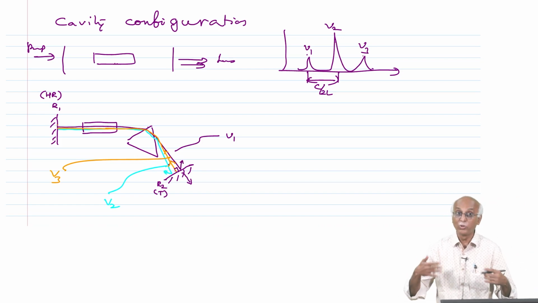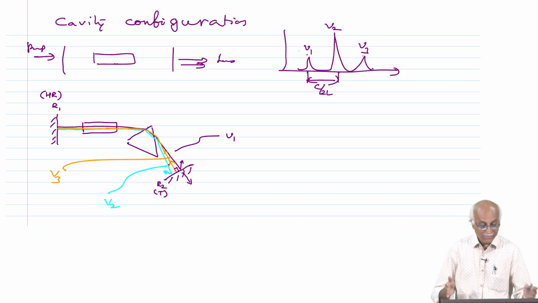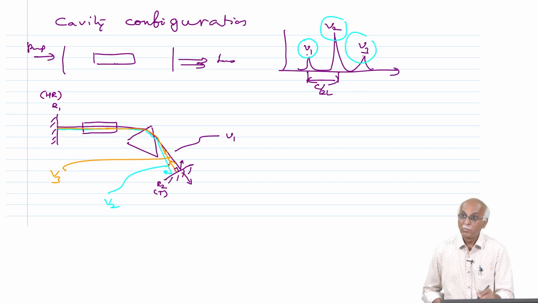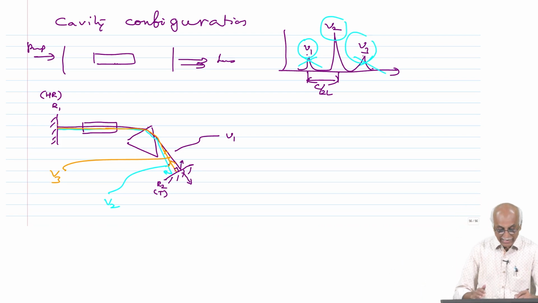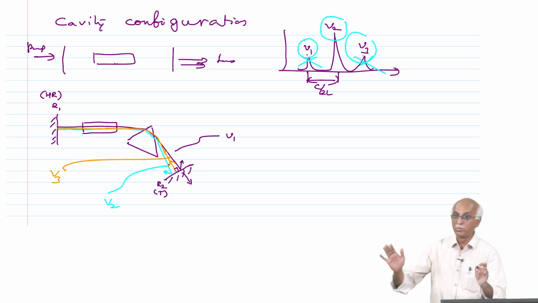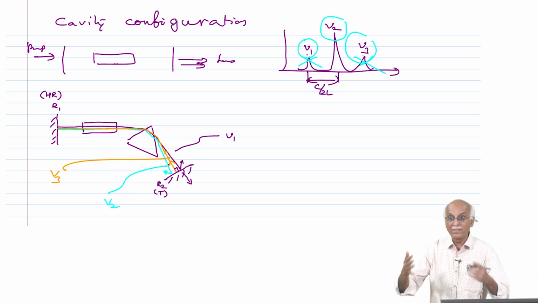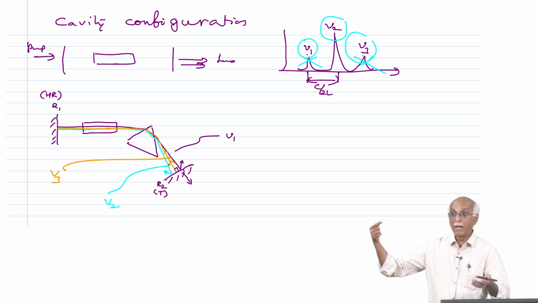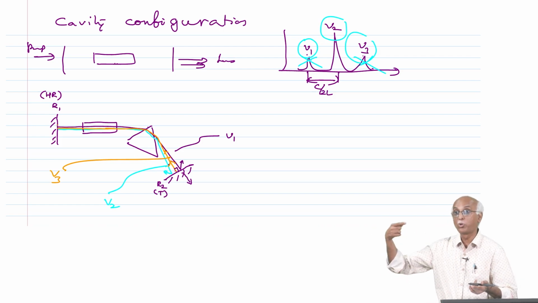We have introduced losses in the cavity. Although the cavity allows all 3 modes to oscillate, we introduce losses corresponding to nu1 and nu3. So, the photons which are coming back in the cavity are only nu2. So, the amplification will be taken care of by only nu2, because amplification comes into the picture when the photon comes into the picture.